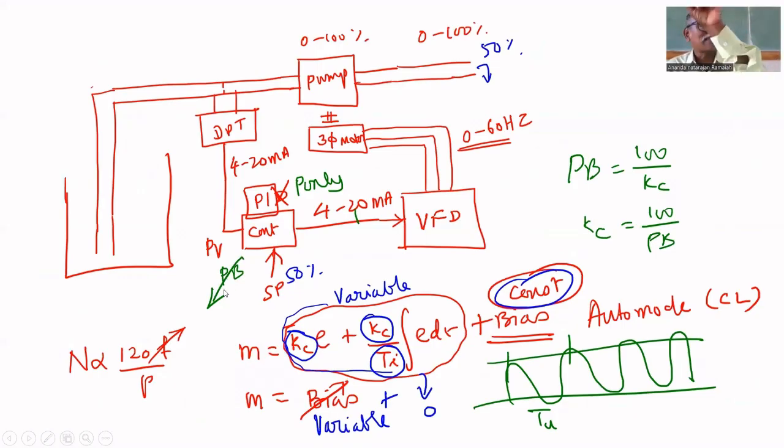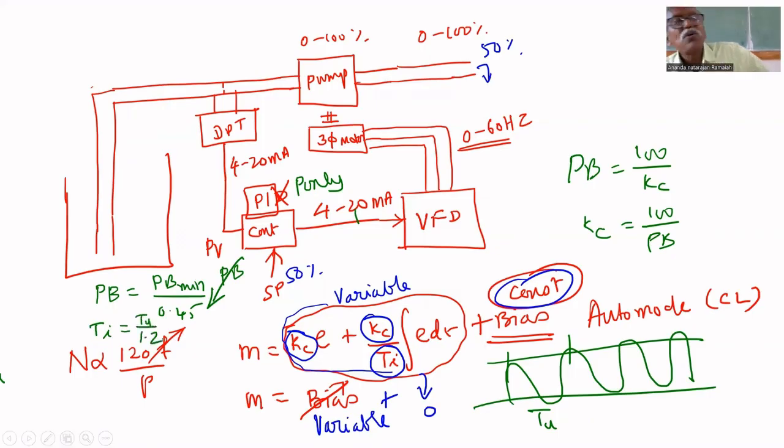KC we have to take as max, and PB as min. The PB min you get, you have to divide by 0.45. If you multiply KC max by 0.45, then for PB you have to divide by 0.45. So the required PB equals PB min divided by 0.45. I got PB. How to find TI? TI equals TU divided by 1.2.